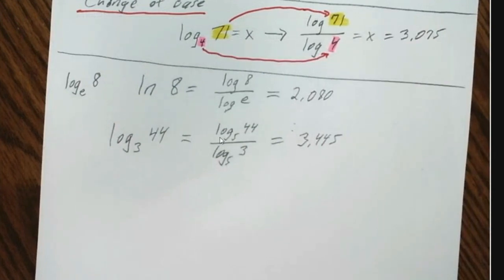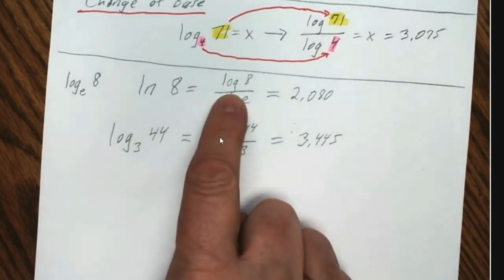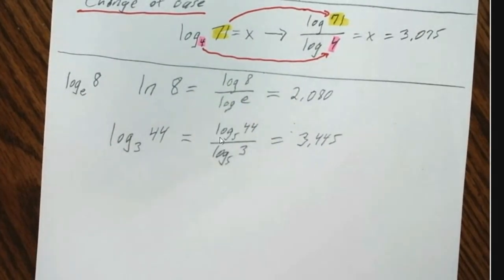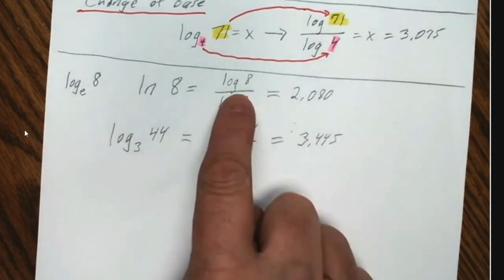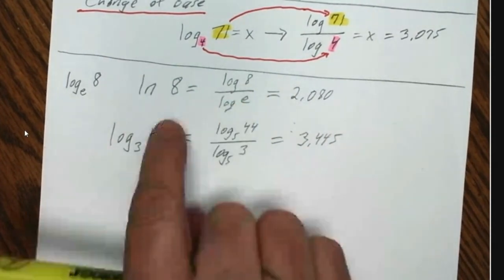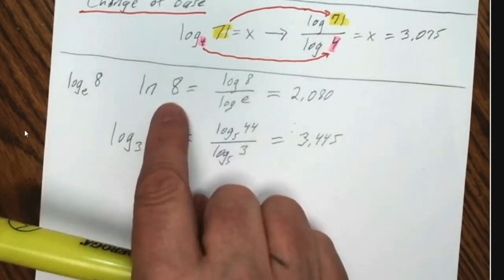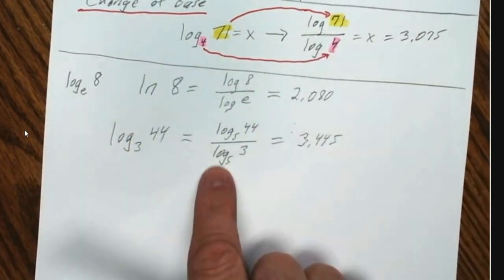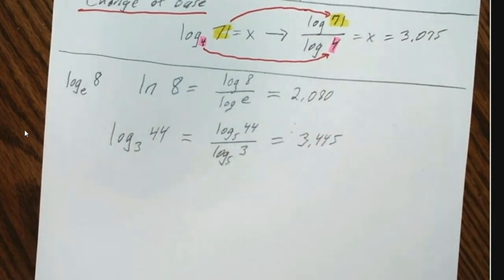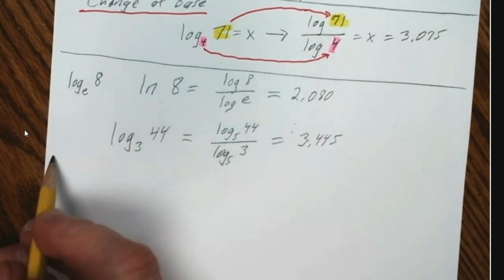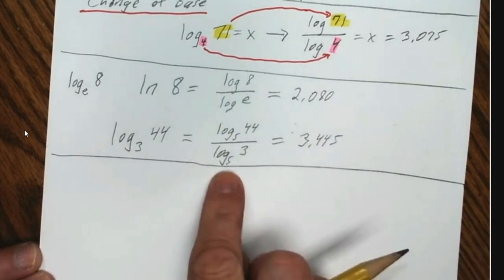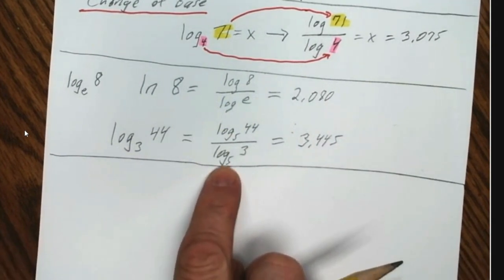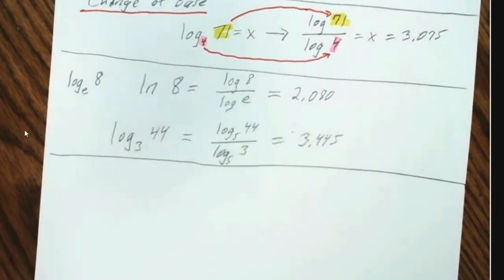The reason that we generally do this is because that's easiest on our calculator. Our calculator has a log button. Even the most basic calculators generally have a log base 10 button. So that's what we commonly default to, going to log 10. But it works with any base. That's what I want you to understand. It doesn't have to be log base 10. It'll work regardless. Change of base.